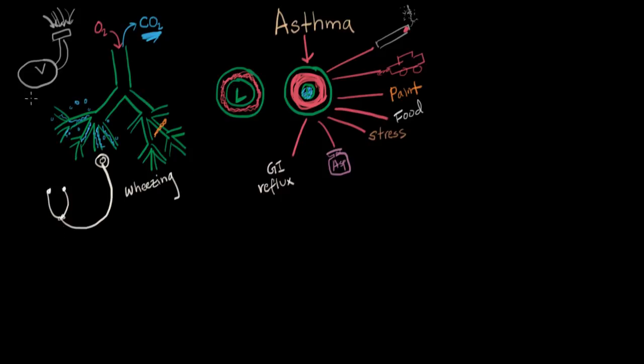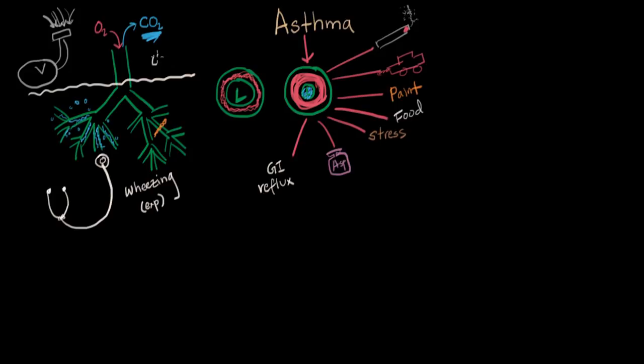Now I'm going to draw an imaginary line that divides our lung here. So the trachea, this is called the upper airway. And down here are the smaller airways. And wheezing in asthma is a small airway disease. And it's a small airway disease that happens on the expiration, or when you breathe out.